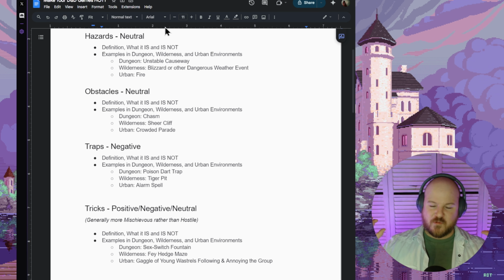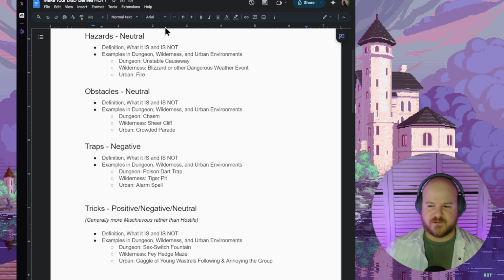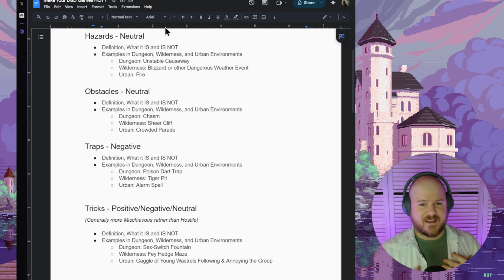They are more active. They're going to come at us. They make attacks at the players instead, and then they have to figure out how to deal with it. And you could turn something like a blizzard or a flash flood into a very extended, almost like a chase or flight kind of scene if you wanted to. So it can always be a lot of fun and can be a cool way to inject that more natural encounter style. This is the kind of stuff that I find helpful, that I think you guys will find helpful too.